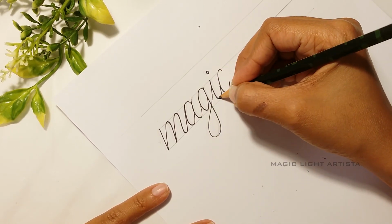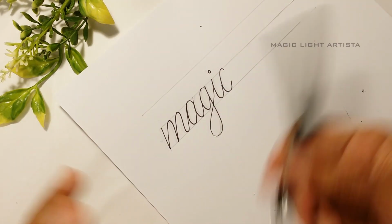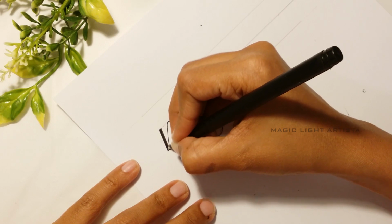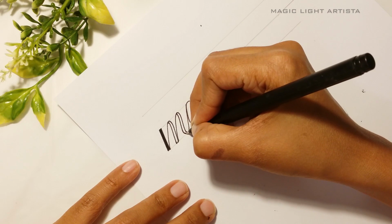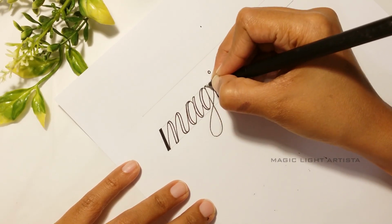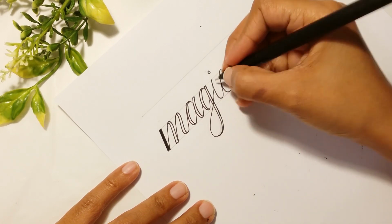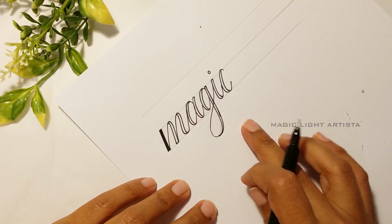So I'm drawing parallel lines with a pencil. Now using my fine liner, I'm going to ink the parallel lines and fill out the gap. There's one advantage in using Faux Calligraphy. When you're using Faux Calligraphy, you can always make fancy letters, because in calligraphy the thick lines already will be filled up with the ink. But in Faux Calligraphy, you can fill them up not only with solid color, with any pattern of your choice.